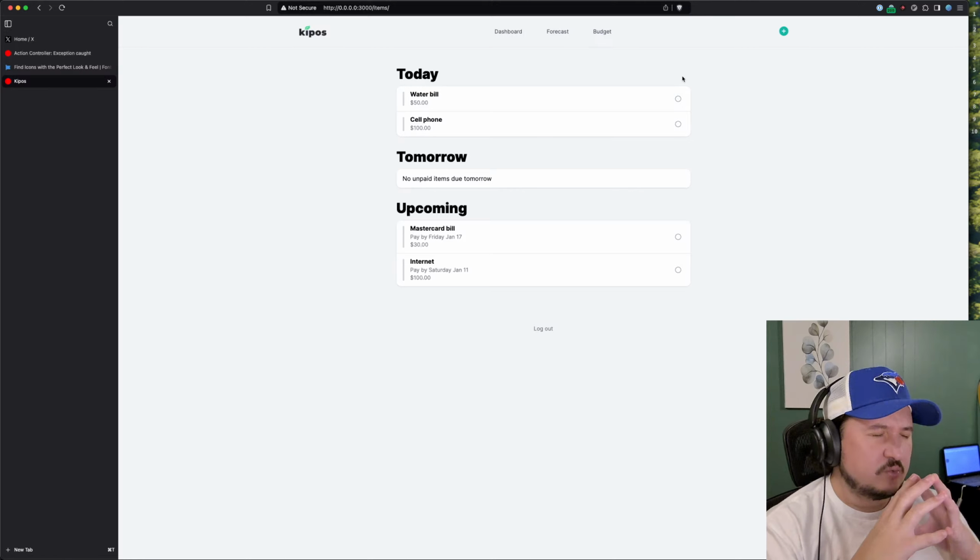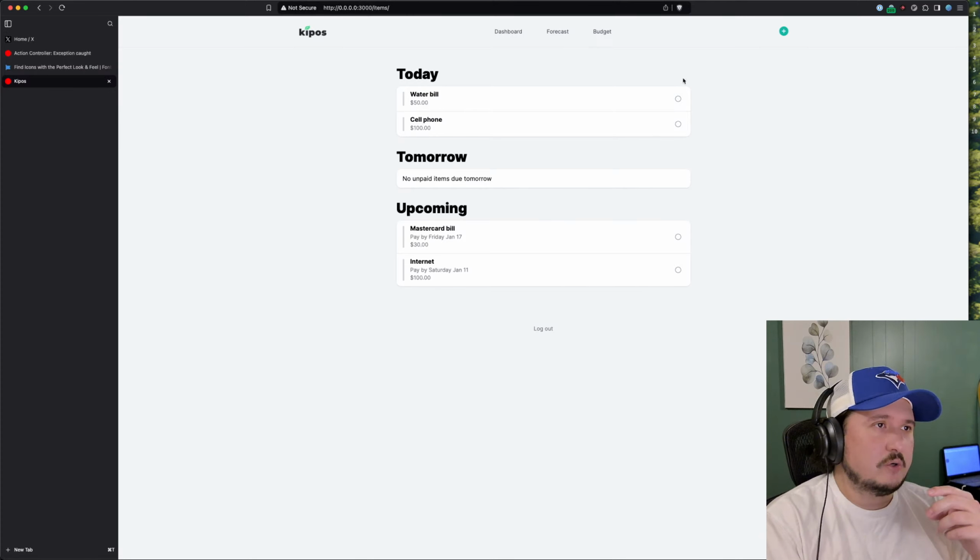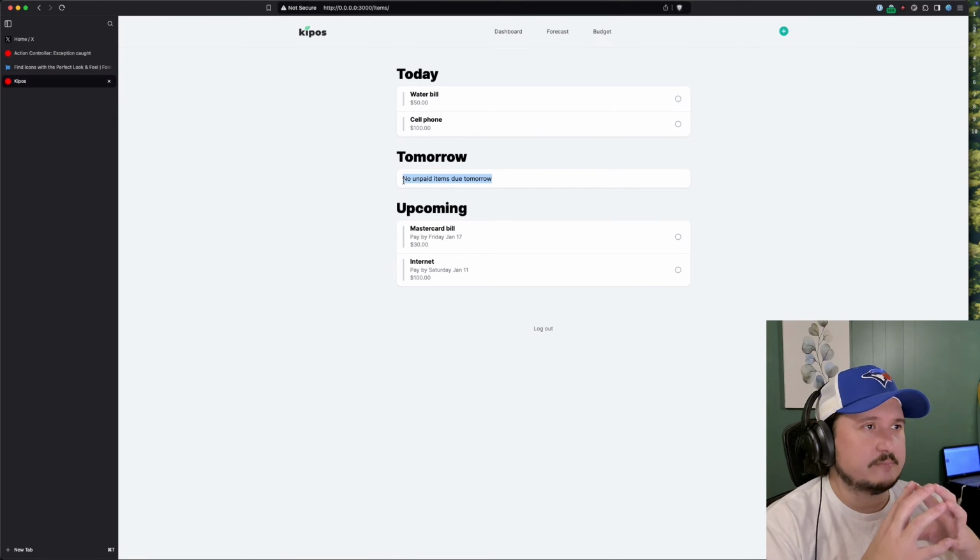So, okay, so what am I trying to accomplish? I need it to remove the item. I need it to show this if there are no items. I don't actually need it to reload the items. I just need a count of the items.